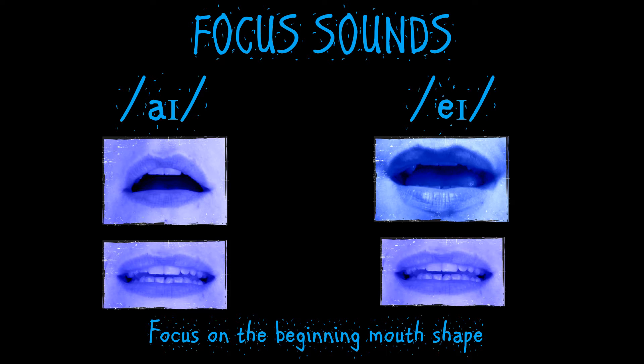It's a similar mouth shape to that, and then as we make the I-type sound at the end, you can see that the mouth is more closed, the teeth are closer together, but the corners of the mouth are stretched out — it almost looks like you're grinning or smiling. We're smoothly moving from that first position to the second position: I. When you make that sound you can feel that your mouth is moving. If the mouth isn't moving and changing shape you won't be able to make the sound correctly — that's really important.